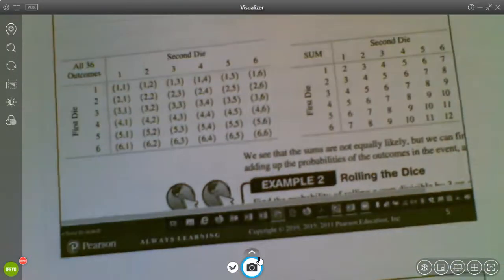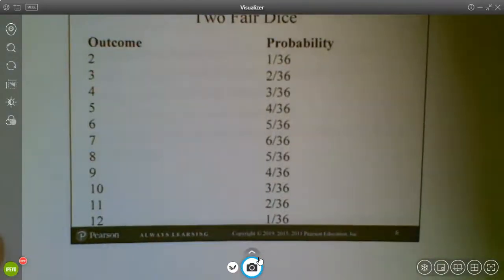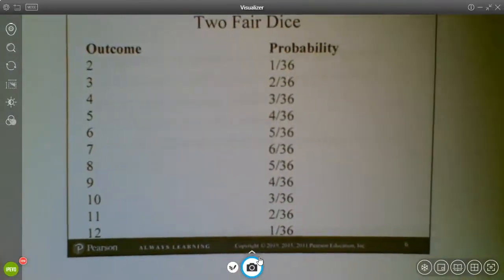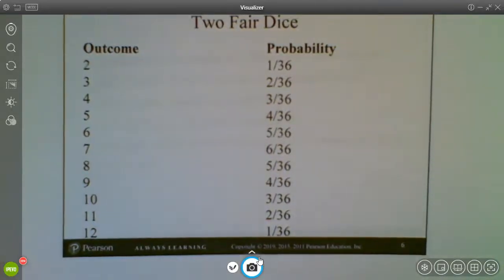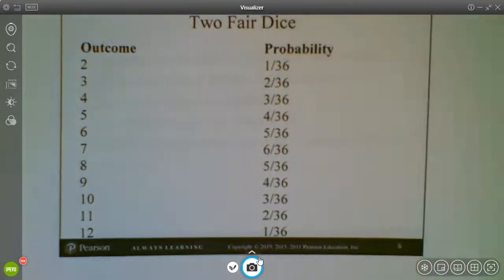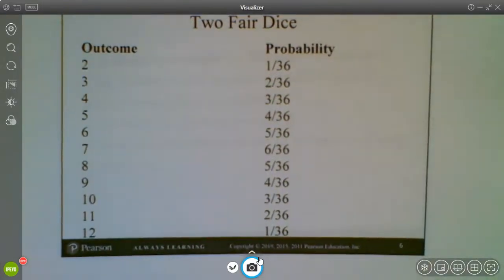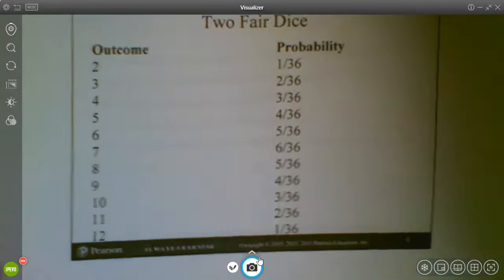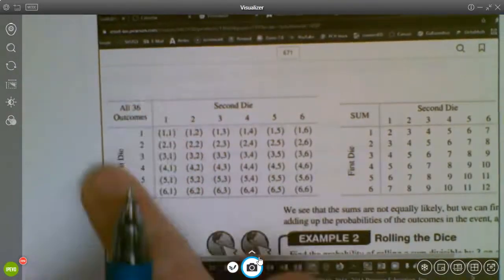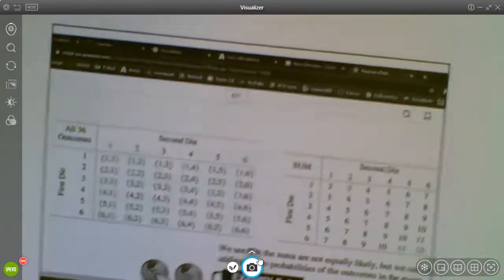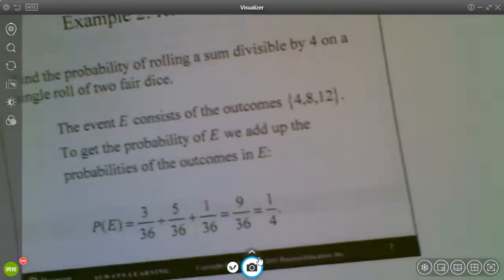So on this page, I just had the lattice diagram for you. Down here in the next slide, they laid those out in terms of probabilities. But like I said, this is nice to have if you have it. But there's a good chance that you're going to run into a test or whatever where you're not allowed to have notes in front of you. And so you'd want to be able to do a quick sketch of an outline like we talked about right here. You go to the next one.